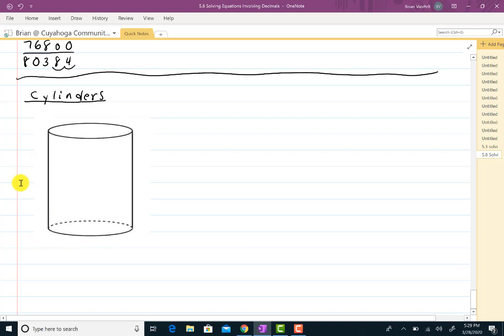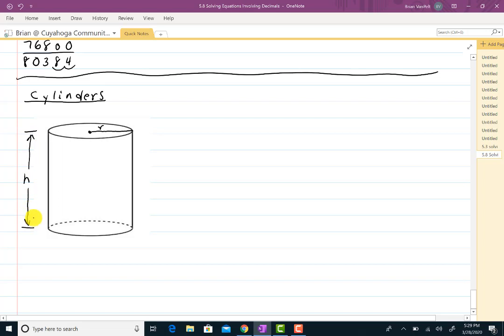There's two quantities we're going to be interested in here. You'll notice that the top is a circle, and so it has a radius like anything else. But it also has a height, which goes from the edge of the top to the edge of the bottom.